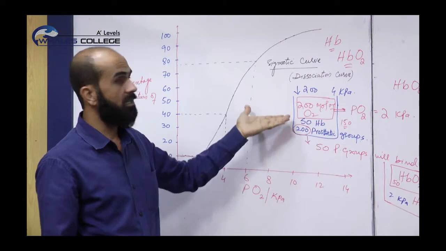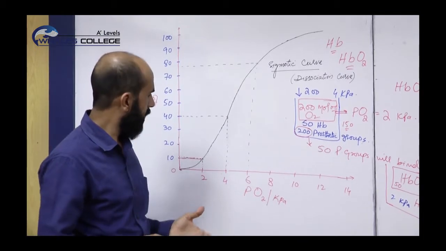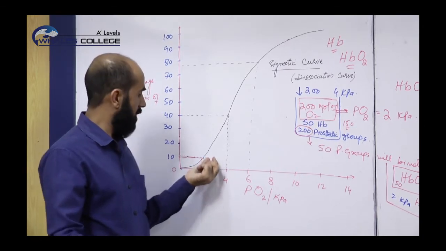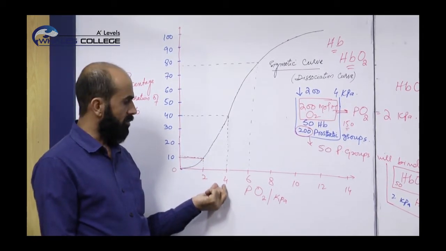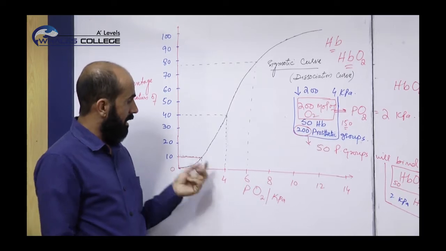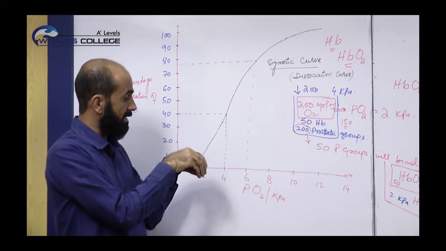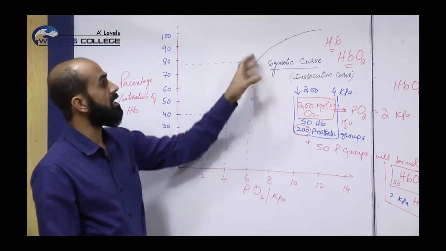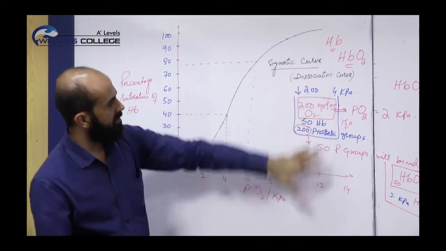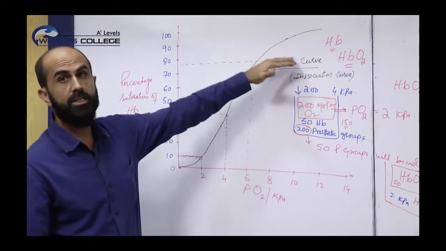And that's the case we can see here in the dissociation curve. So what was the conclusion? At 2 kilopascal partial pressure of oxygen, the least saturation of hemoglobin takes place. However, a slight increase in the partial pressure of oxygen from 2 to 4 brings about more saturation, because it is now oxyhemoglobin, which has more affinity for the next oxygen, for the next prosthetic site. Steepness continues until all the active sites have been occupied. So 6 to 8 partial pressure, about 10, and then 12 is the maximum partial pressure at which saturation becomes complete. And that's called the sigmoid or dissociation curve.